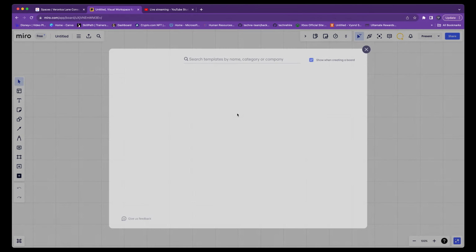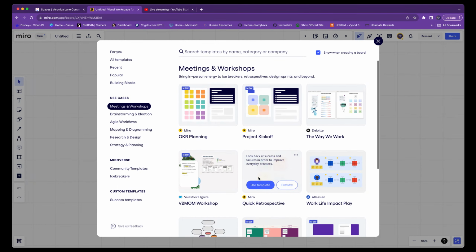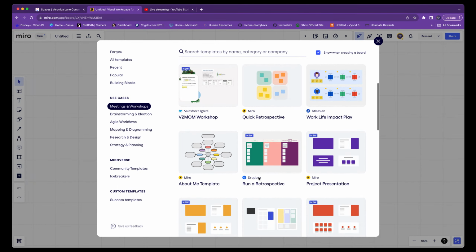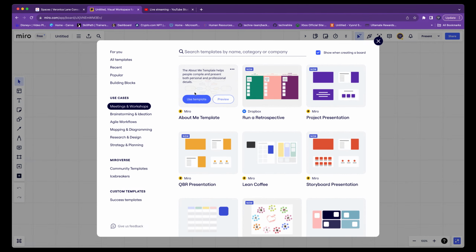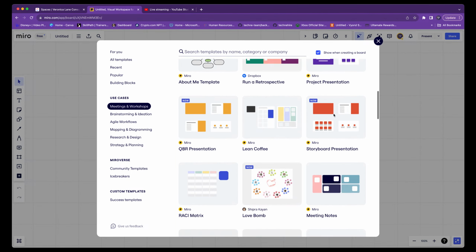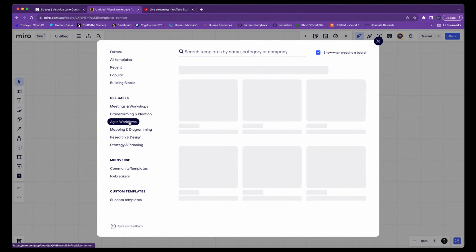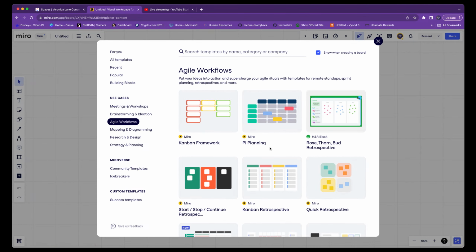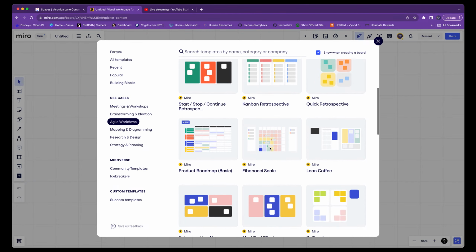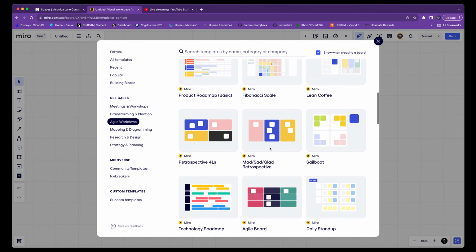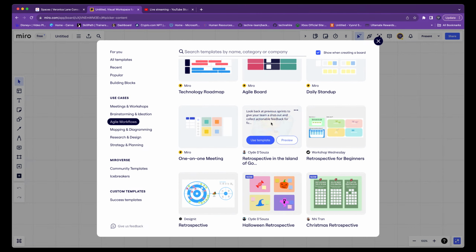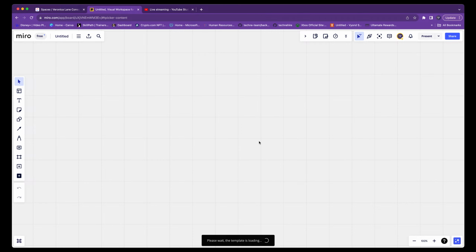And as I mentioned before, I am looking at the free version because I believe in that. I have retrospectives, I have different templates I can use to help brainstorm. If I need to put together a project presentation, I could. Let's say that I am focusing in on the agile side of the world. I can just take a look at all the roadmaps and things of that nature that are tied to agile. If I have a creative team that doesn't mind that I like to be playful, I can use something playful. In fact, I'm going to take a look at it.